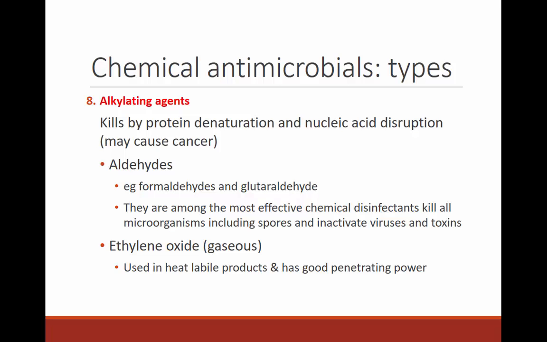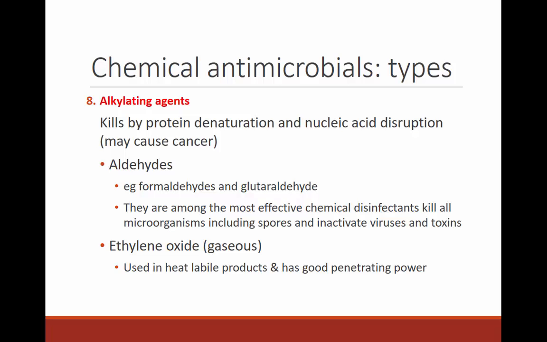Number 8, I'm going to have to hurry up here. So alkylating agents, they denature your protein. They also disrupt your DNA, and it may cause cancer. Some alkylating agents are actually used in treatment of cancer because of that effect on rapidly dividing cells. They insert into their DNA, so you get a dysfunctional DNA. So they can cause cancer, but they may be used in treating cancer as well.